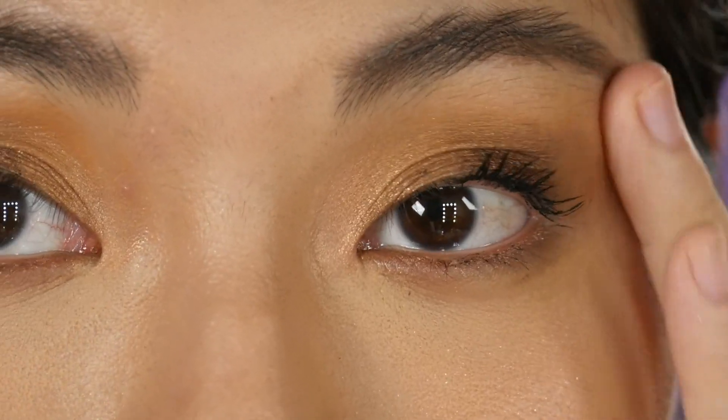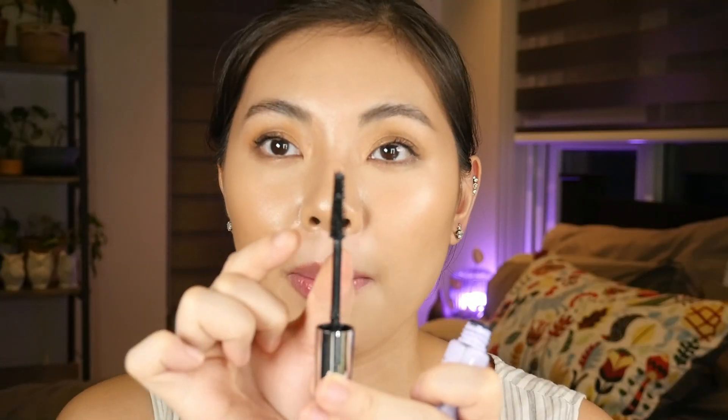It's not a super wet mascara that goes everywhere on the eyes, and it holds curl really well because it's not too dry. I like the wand - it's slightly straight and tapered toward the end with a tip, so it's perfect for the inner corners and easy for fanning out or separating lashes. It can get clumpy if you put too many layers - I max out at three. When I use it with my heated lash curler it tends to get flaky, but when I curl with a regular curler and heat the metal part with a lighter, it won't flake.